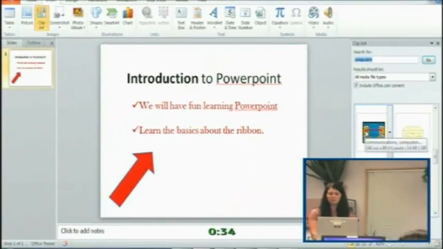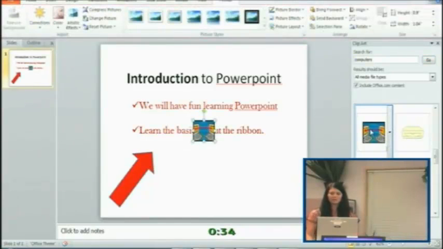Okay, now I'm going to look through these and pick one. This one looks pretty good. If I want to put this in my show, I'm going to double click on it. See how I just plopped it right in? It plopped it right into the middle. Now you're saying, okay, I don't want it there. How do I move it around?